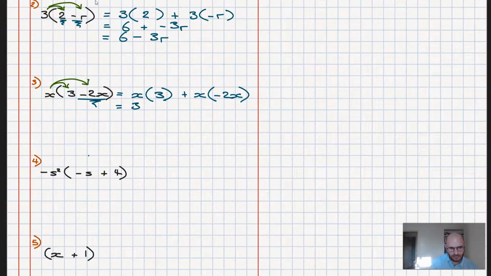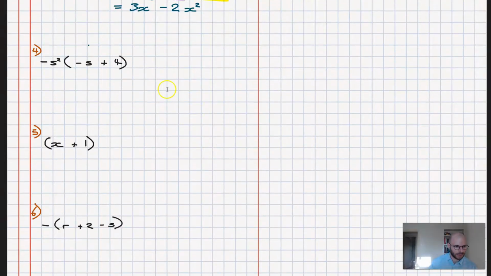Simplifying this, we get 3x plus, now we get minus 2x. Now, 2 things here. Again, we've got this plus minus, and we also have these 2 x's. Using our rules of algebra, what we're going to do is, because we've got a negative here, we just drop the plus altogether, and we write minus 2. And then because we've got these 2 x's here, that becomes x squared, like so.